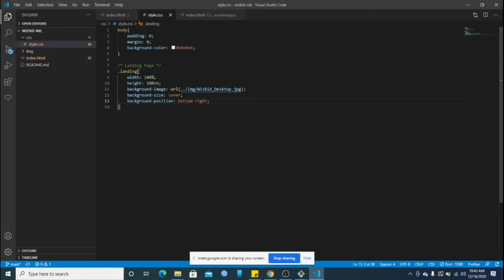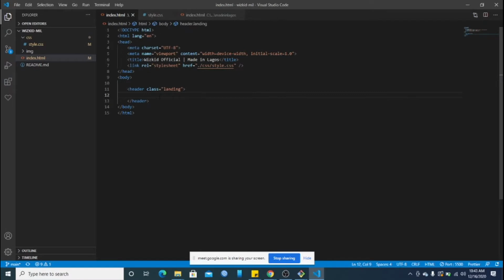The next thing I want to do is bring in the logos. So I would create a div here. Or no, not even a div. I'll just bring in the images at first. So I would say img source is image, then Wizkid logo.svg, then alt text is Wizkid, since that's the text there.